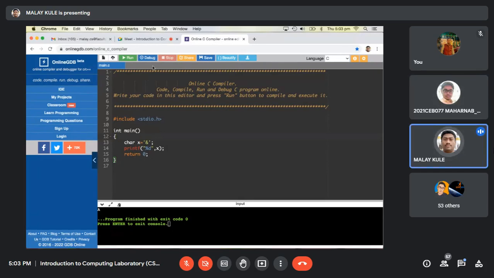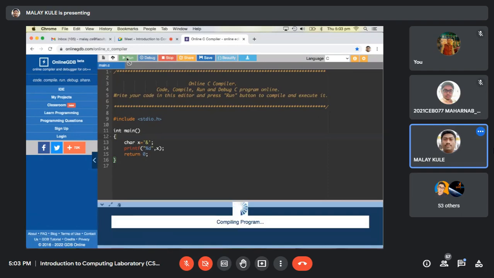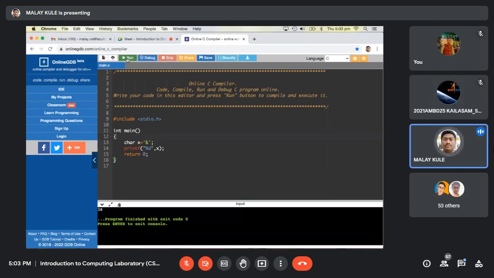So these are the ASCII table. You go through the ASCII table. Okay, sir. 38. That means ampersand has ASCII value 38. Now let me give space and let us check what is the ASCII value of space. It is 32. Some student was asking me what is the ASCII value of space. So now you see, 32.